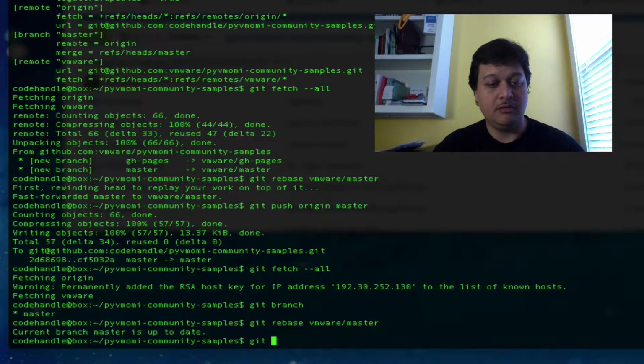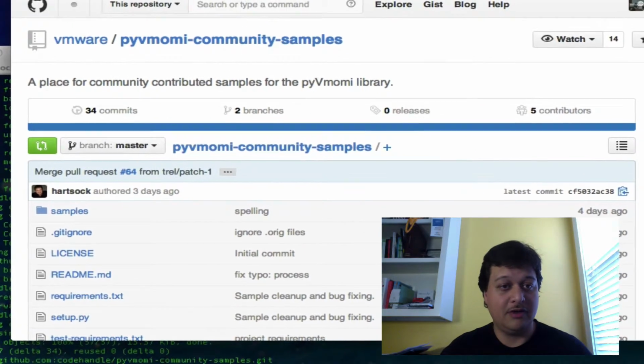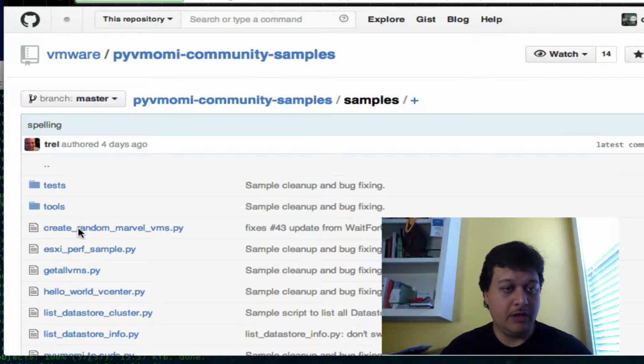So here what I'm going to do is, we're on the master branch in code handle's pyVmomi-samples repository. So what I'm going to do is I'm going to say git, well, actually, we haven't decided what we're working on yet. So let's go deal with that really quickly. So here's the pyVmomi-community-samples site, and let's say we're code handle. We're in here.